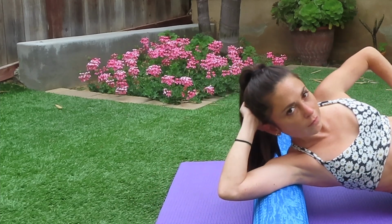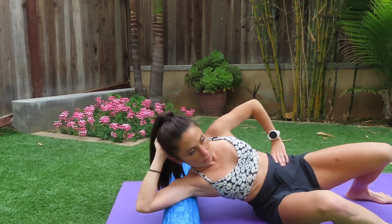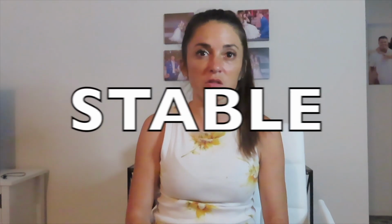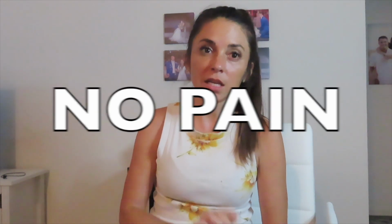If you are able to do it, make sure that you are in a good position as shown on the video. It's kind of difficult to roll yourself back and forth, so you want to be pretty stable so that you don't overdo anything and so that you hit the right areas. Make sure that you have no pain and you're able to get into the correct position.